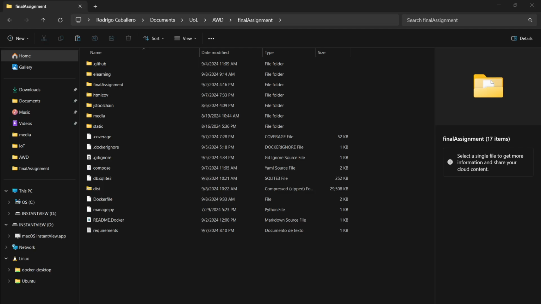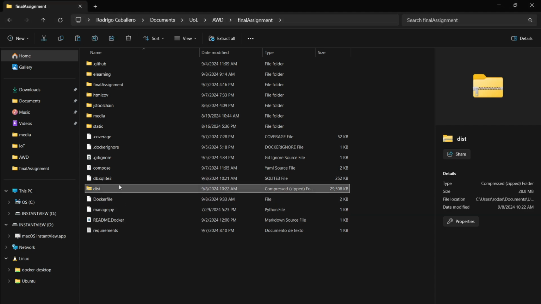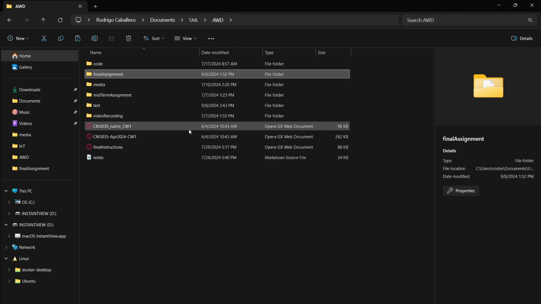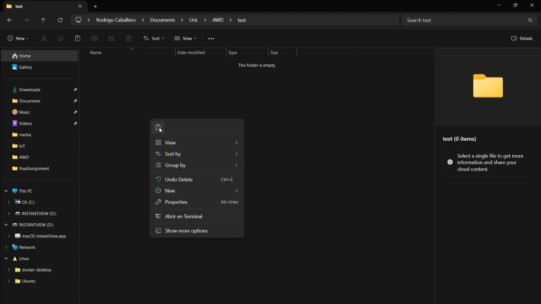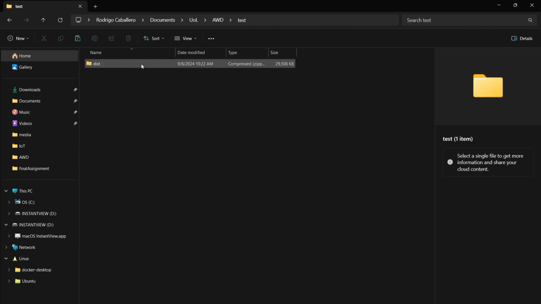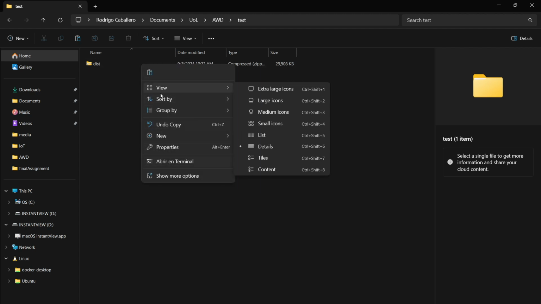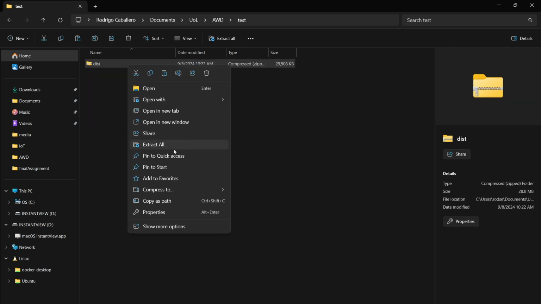Hey, so I'm gonna go ahead and go through the application. This is basically the source code, and there is a distribution file. This is going to be uploaded to the submission, and I'm gonna copy it and paste it here in this testing folder and extract all this content. It's gonna take some time. Where's the extract? Oh, there you go.